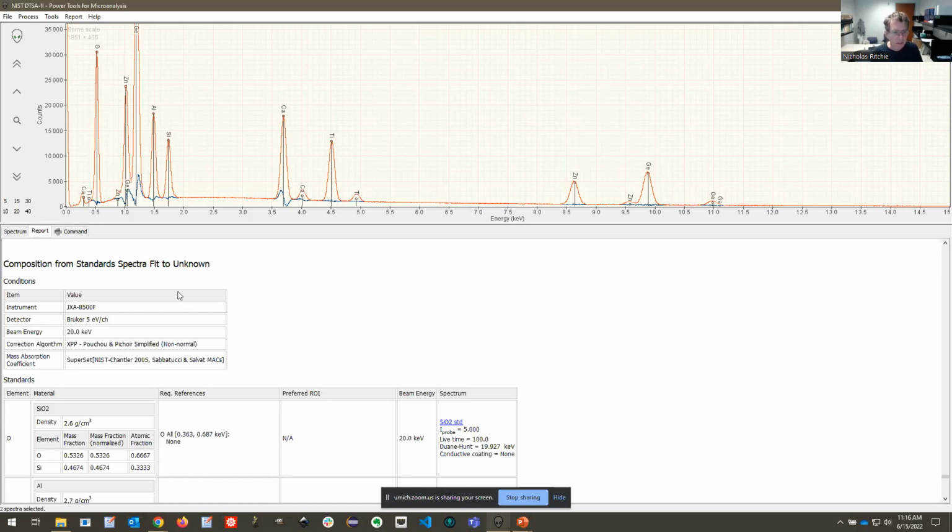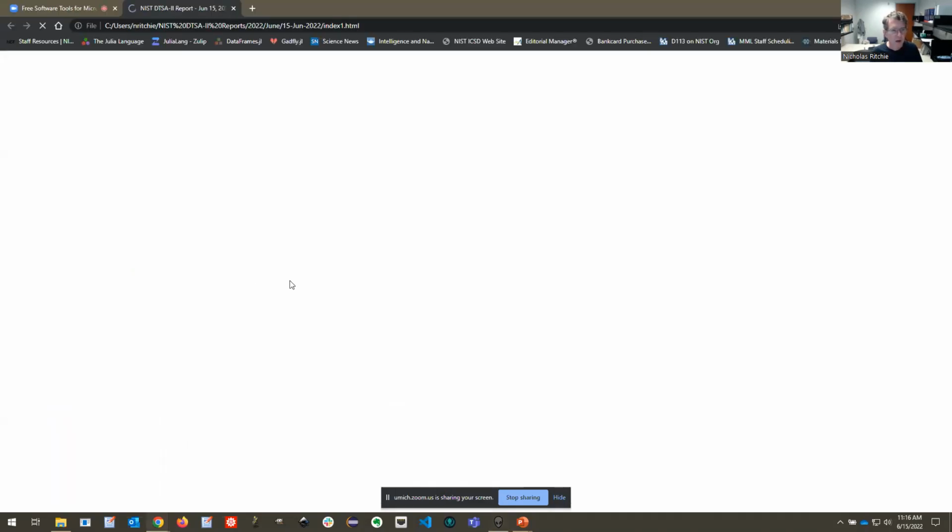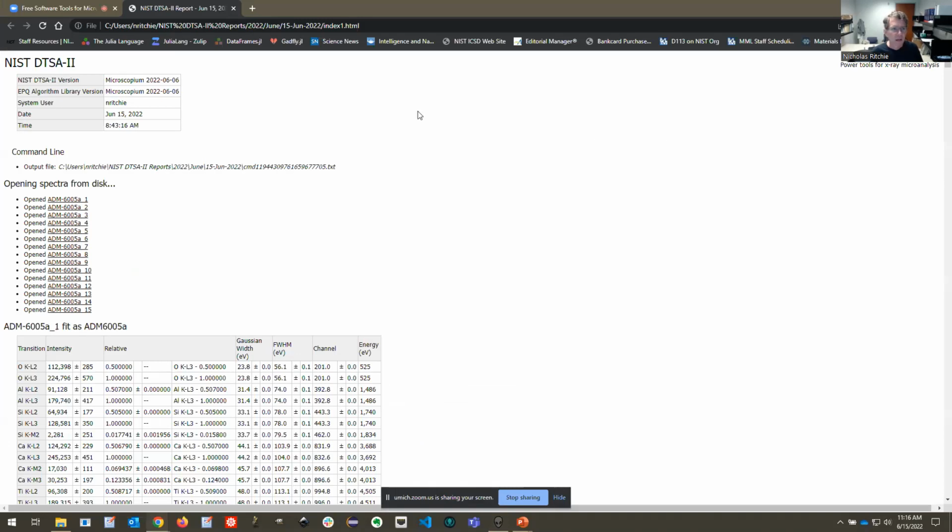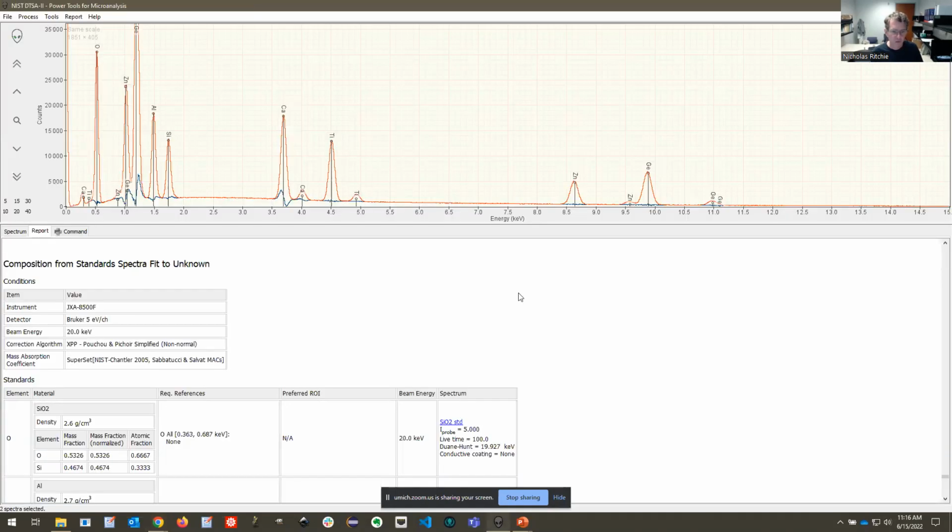And it's actually saved in an HTML file that you can then open in a browser later. It's stored in your DTSA-II reports directory under the date. In that way, you can go and review reports from previous days.